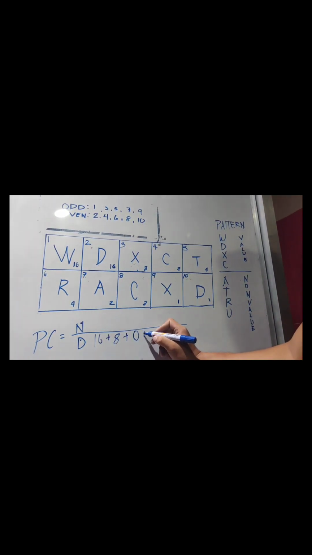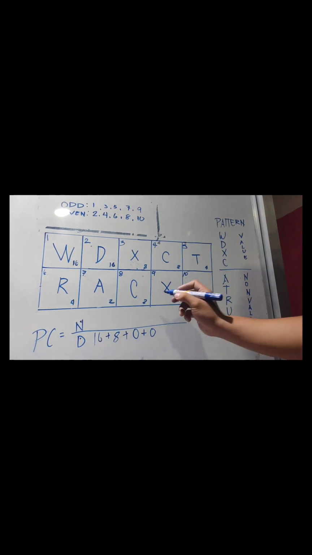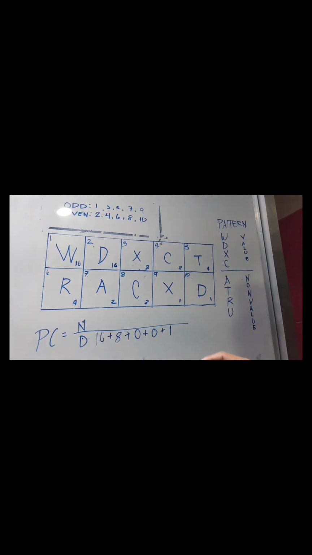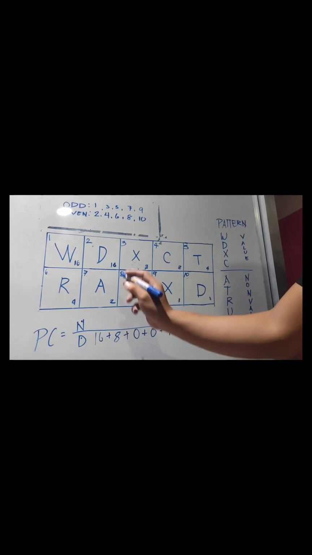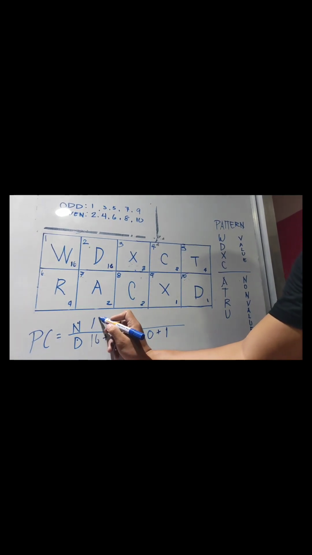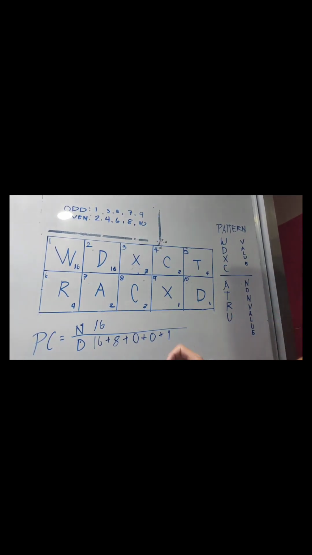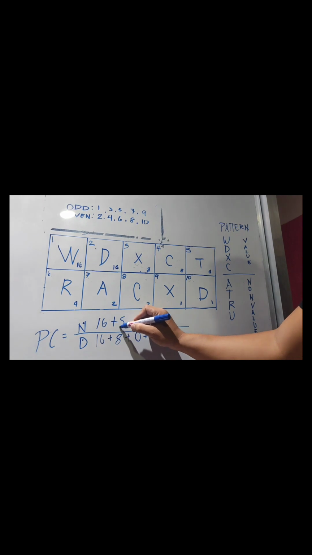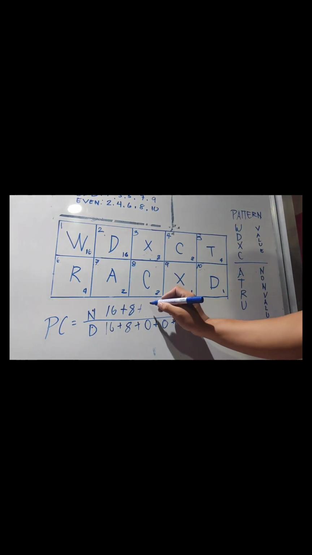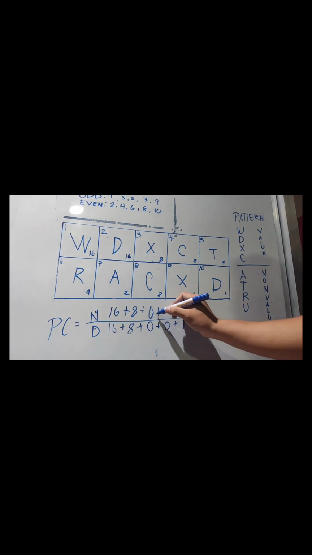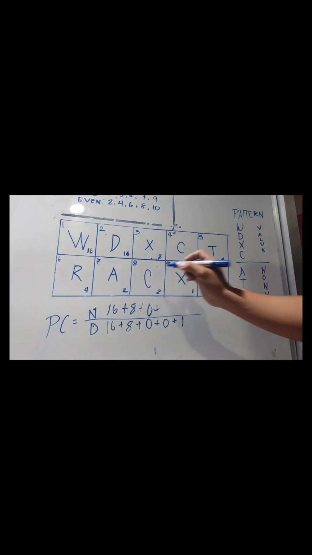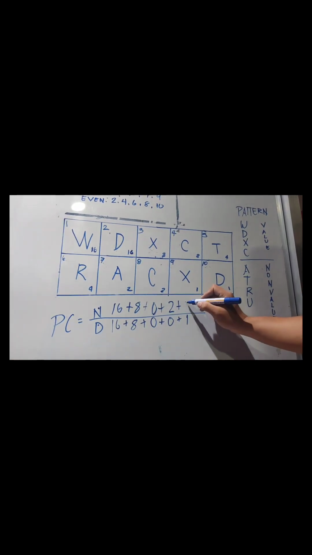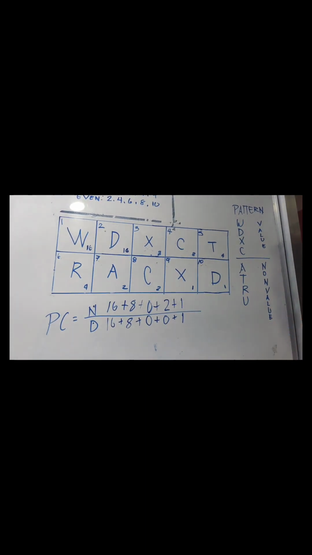Now we're going to get the number 7, which is arc, which has no value, 0, and then number 9, which is accidental, has value of 1. And we're going to get the numerator, which is 2, it's a double loop whorl, which has value of 16, and 4, which is the central pocket loop, which has value of 8. And here we're going to put 0 because it doesn't have a value, and the number 8 is central pocket, so we're gonna put 2, and the number 10, which is double loop whorl, we're gonna put the numerical value of 1.